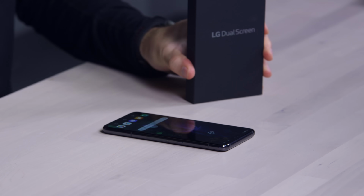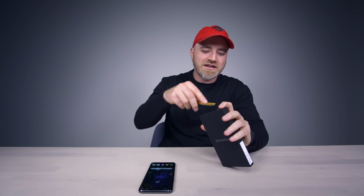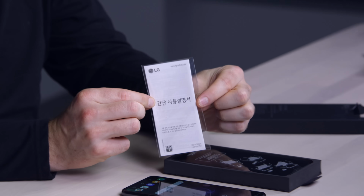But of course, this is the main attraction. That's what you've all been waiting for. What kind of mad scientist in the laboratory came up with this stuff over here? It's cool. It's a gadget. That's what I'm in it for. Look at that. I mean, you see the Korean writing and you know it's for real.